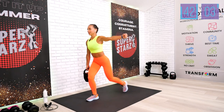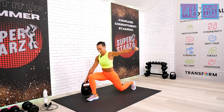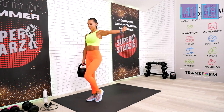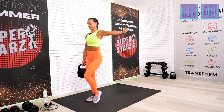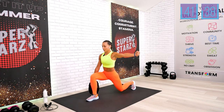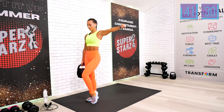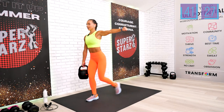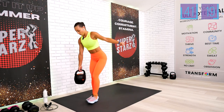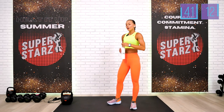Two more — this is your number 20. We have only 10 to finish. Watch your balance, keep your shoulders leveled even though one side has the weight. Only four to finish on this side — four, three, two more, and one final one on this side. Drink your water, and then we're going to do 30 stationary lunges on the other side.